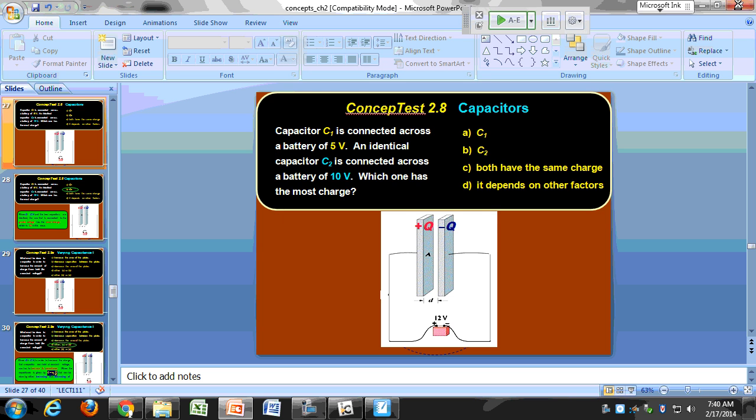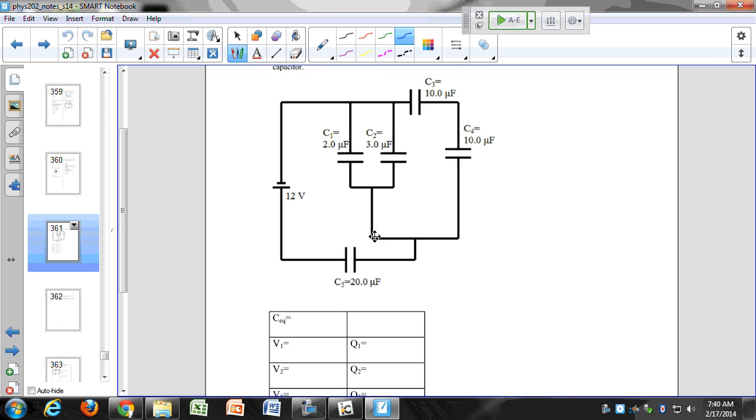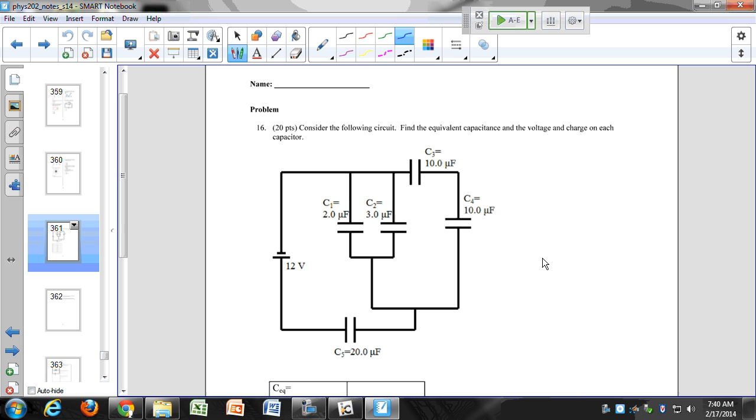Let's do 1 or 2 more practice problems with the big capacitor circuits, because that's going to be on your test. We worked through one, but I want to work through another one. You have an example in the back of your book. This is number 16 on exam number 1 in the back. This was a little bit simpler than we worked last time. You might be able to trace it out more easily. But the first thing I want you to do is draw this circuit out in a more regular way, in the way that we've been doing.